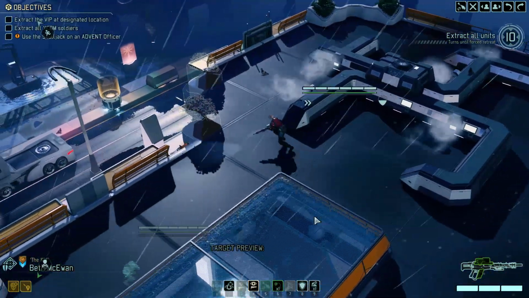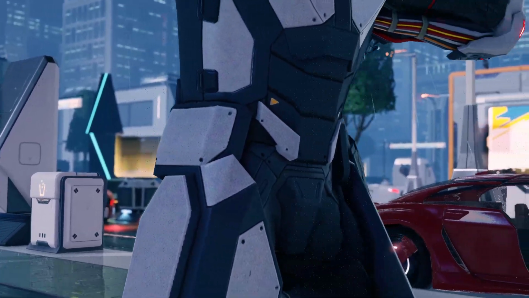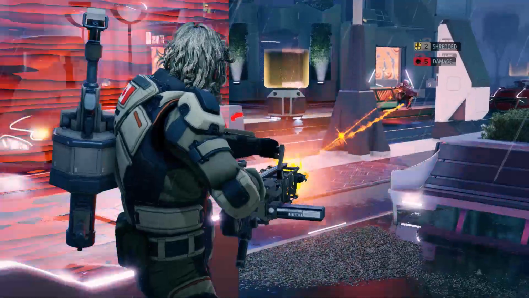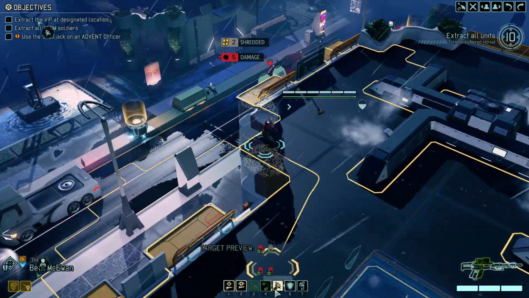Moving to position. So with most of our team on Overwatch, now McEwen is going to go around. She gets spotted, but so the enemy has to move around and suffer some Overwatch strikes. Almost not suffer any. Good Overwatch strike from White.